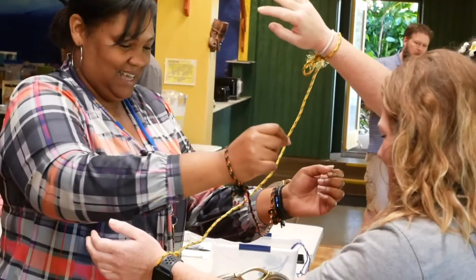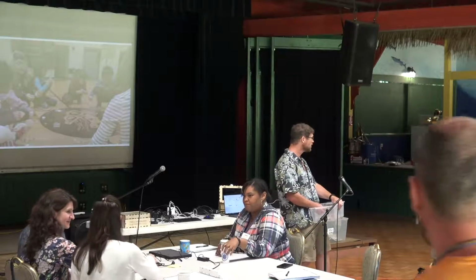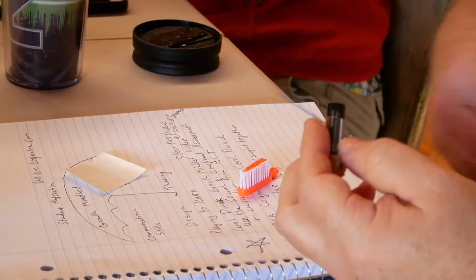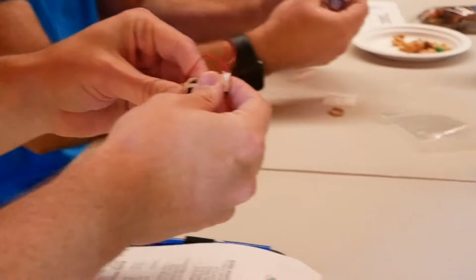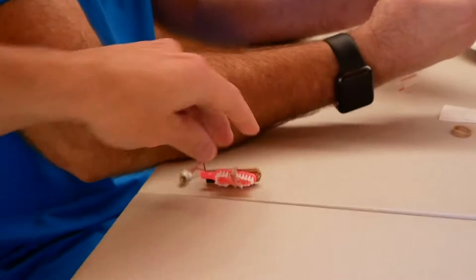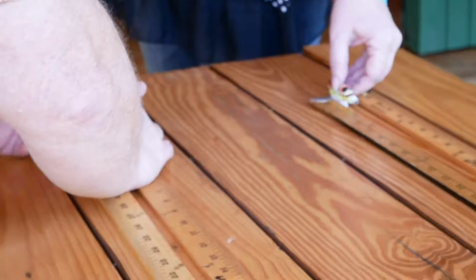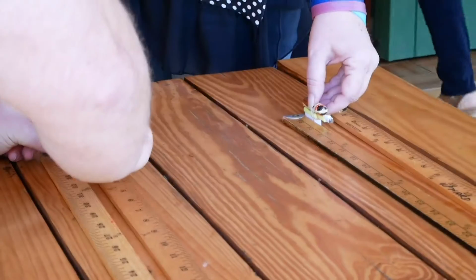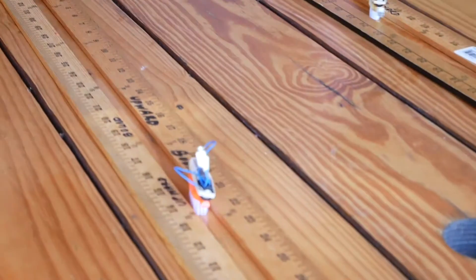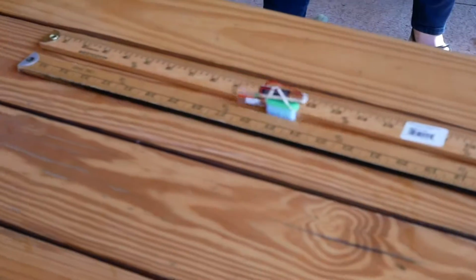Great. All right. So now we're gonna continue that same mindset on building a little mini robot. Yes, and it's a little mini robot that can be built with kids and all the way up to anybody. And so we're gonna give each of you a BrushBot kit. We have set up some yardsticks to make a little runway track where you can see how well your BrushBot moves, and I encourage you to look at other people's designs and then know that you can remodify, twist it around, change it up.